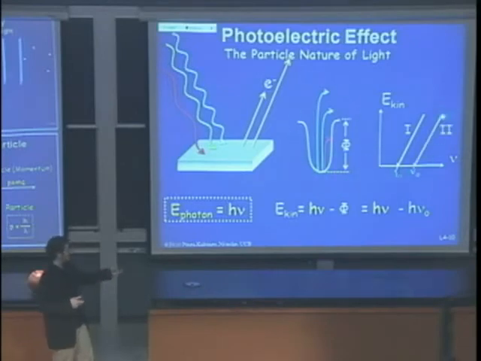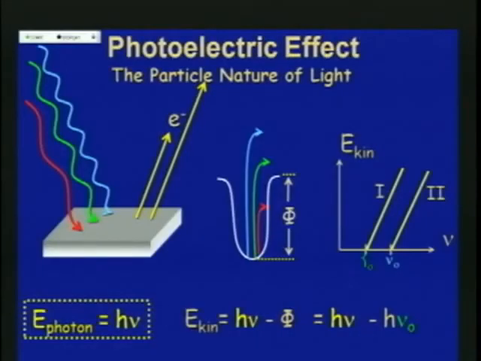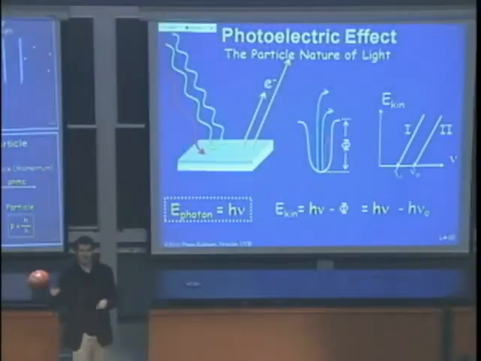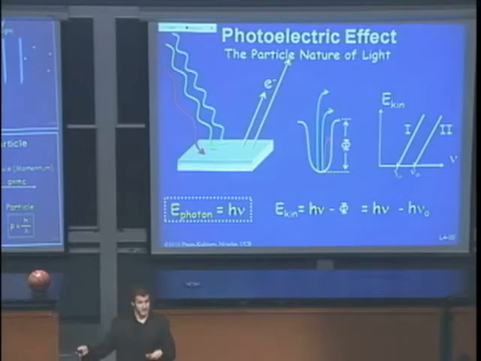And different metals can have different work functions. If I have a metal 2, which is shown here, we can see that it has a higher threshold frequency, so it takes more energy to remove that electron. For this given frequency, it would be enough to kick off an electron from metal 1 with a pretty good kinetic energy, but on metal 2, it just barely removes the electron. So the identity of the metal as well as the frequency of the light are important for understanding the photoelectric effect.